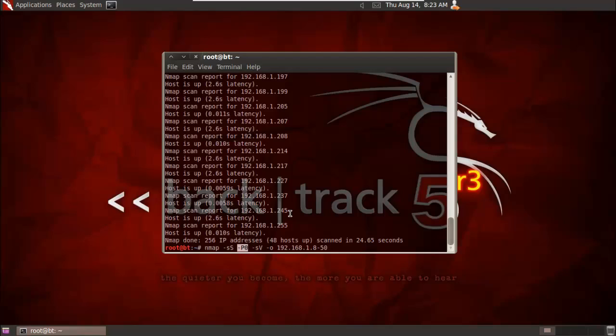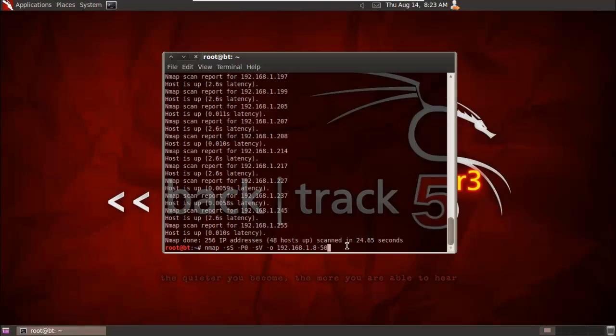There are different protocols, like TCP has the number 6, and other protocols have different numbers. So it will search for different protocols and will go from start to bottom. And it will sync for the version, that is, what kind of version the specified target system is using, and dash O will be used for the operating system, that is, what kind of operating system the target system is using.